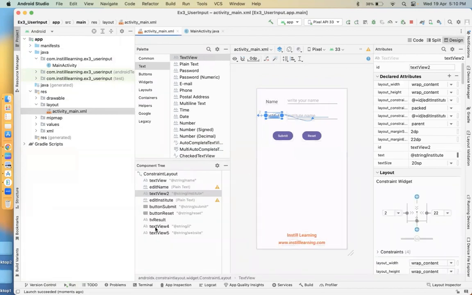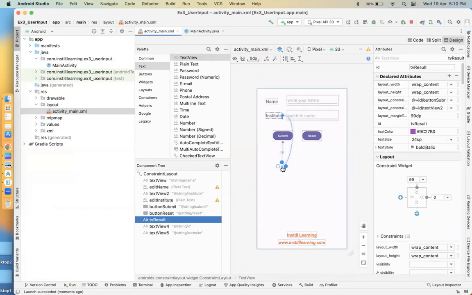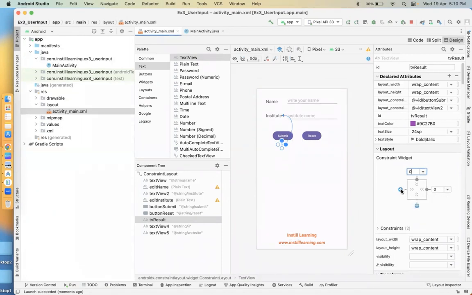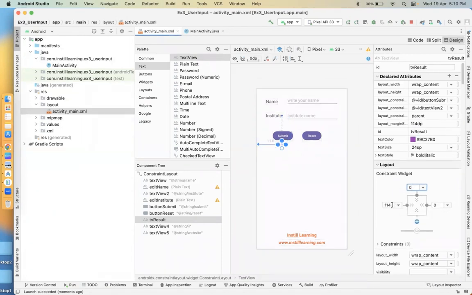What you can do is select TV result and put it here. Also, you can put it, if I give you a 0, and I will put it from this side where you want. You can see this constraint, right?